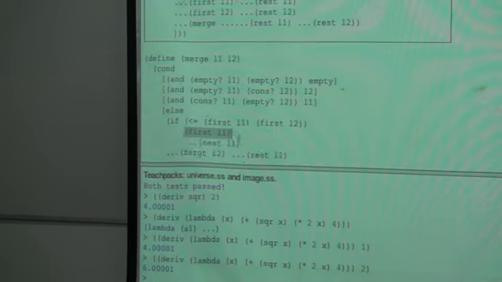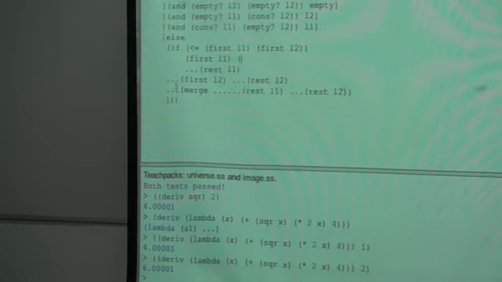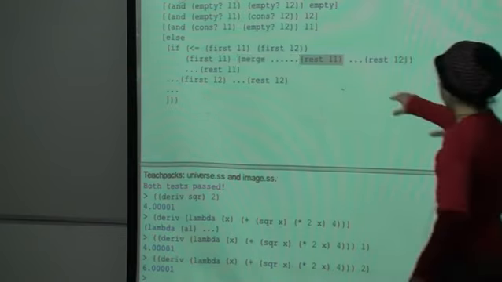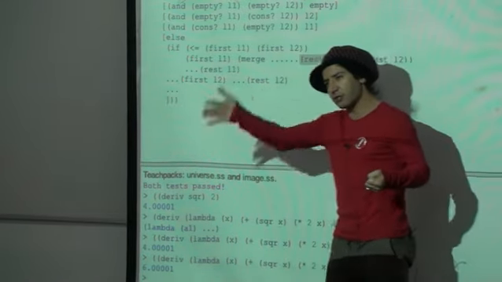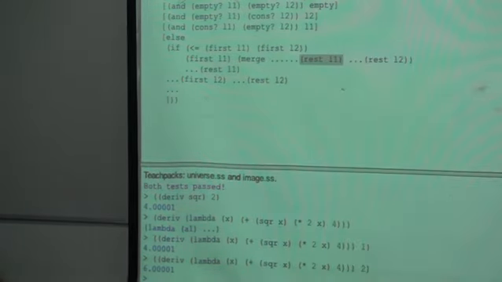So what are you going to do? Now you have the first item, and that's the point where you go for the recursion, isn't it? That's the point where you decide you are going to do the recursion. But you should be careful about how recursion is going to be implemented. Are you going to take the rest of the first list? Because you extracted the first item, and you have to look at the rest of the first list.